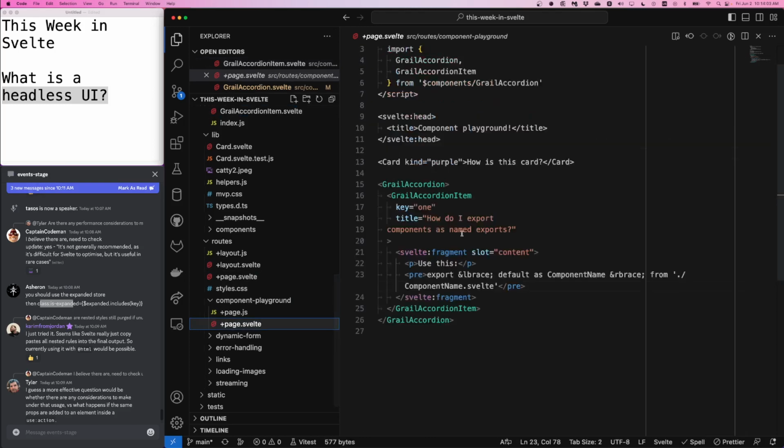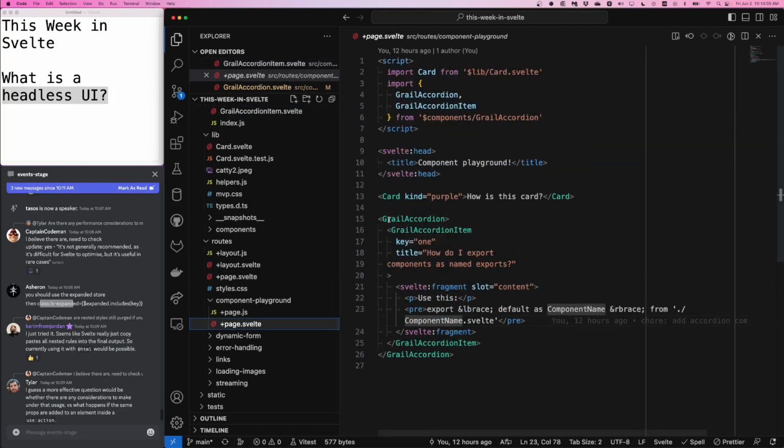Yeah, and just to show everyone what I ended up doing personally is on line 15, I have a Grail accordion, and then on 16, a Grail accordion item. So if I'm working on an internal design system, for example, and I want my end users to consume my accordion, this is the sort of interface I could write. And of course, it's completely flexible. When you consume the headless library for your component library, you can make whatever component interface you like. I happen to go with a nested component here.